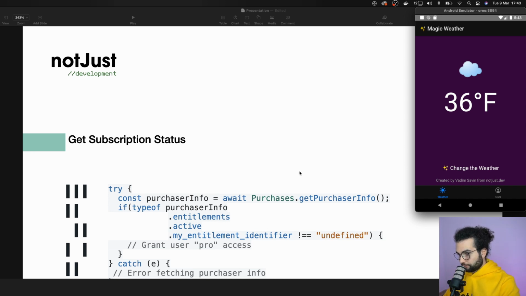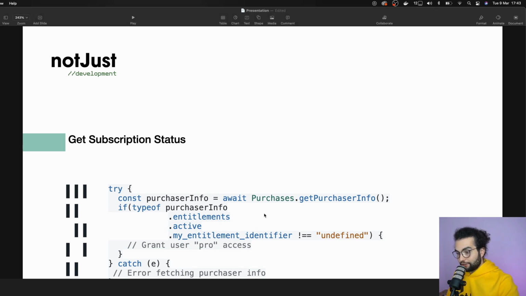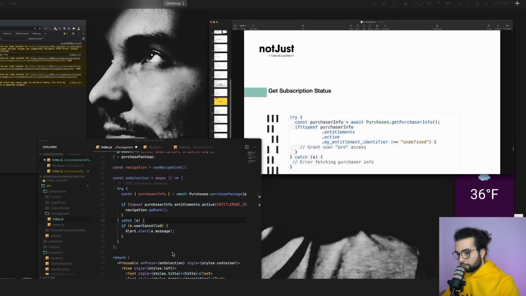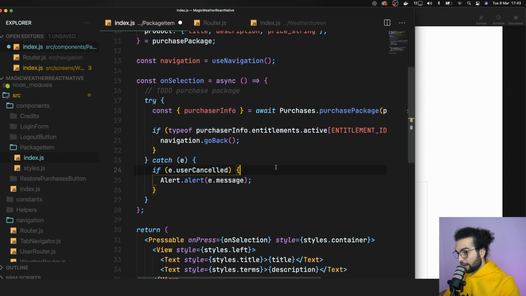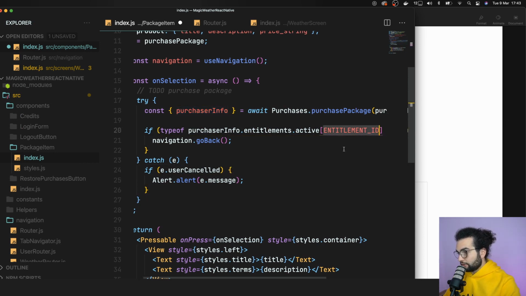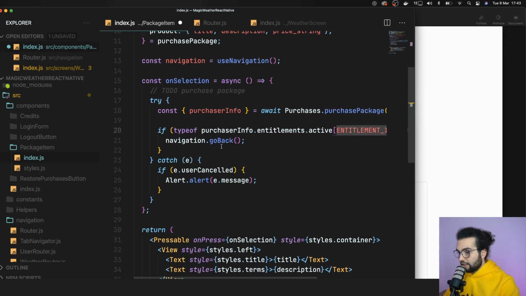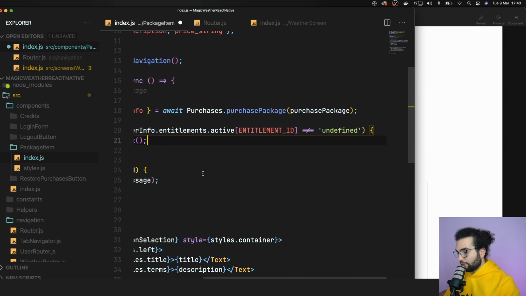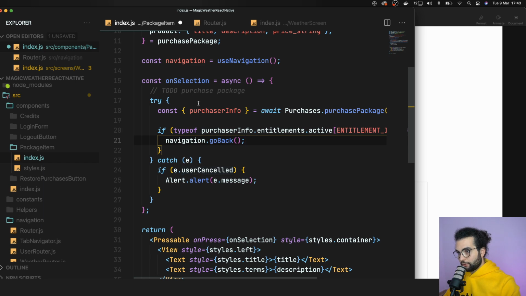So to check the subscription status, we will use the function getPurchaserInfo. And the if statement is basically the same as we had when we bought the package. So if purchaserInfo.entitlements.active has the entitlement ID, then we know that the user is a pro user.